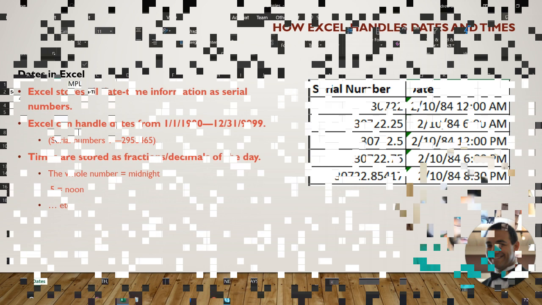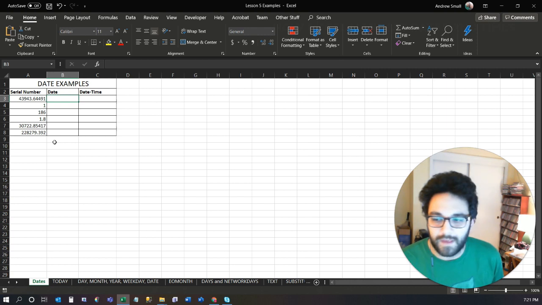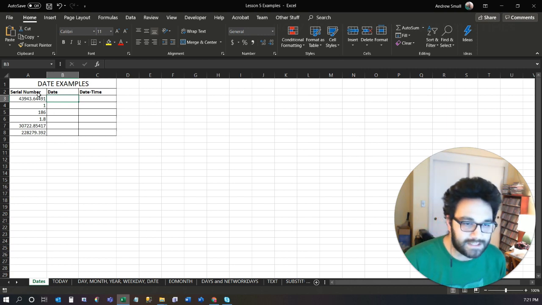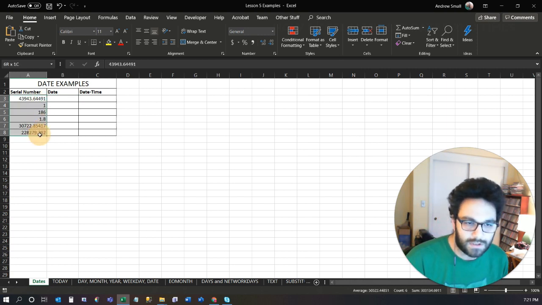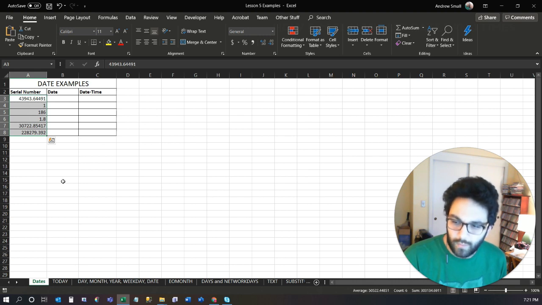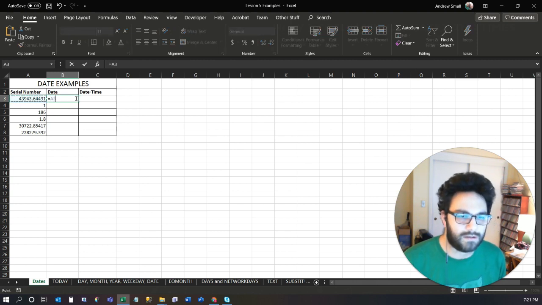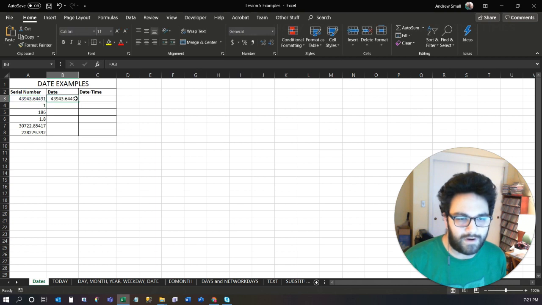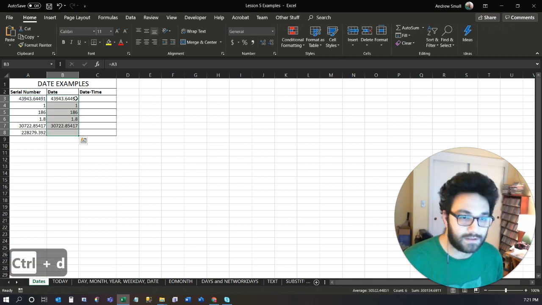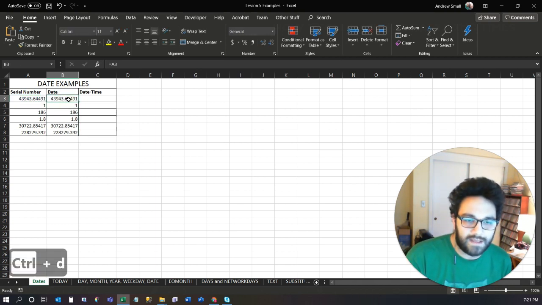Let's look at some examples. So here we have some examples of some date serial numbers. And we're just going to look at what those look like as dates and as date times. So I'm just going to reference those directly here, just so I can easily copy them over.